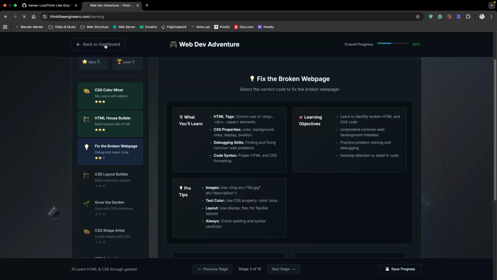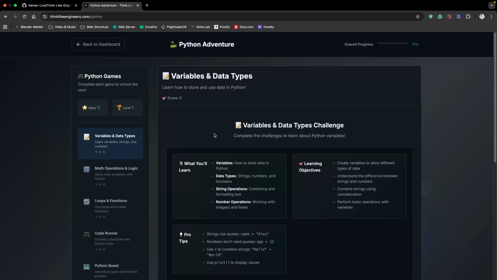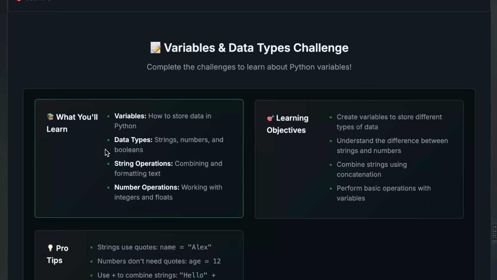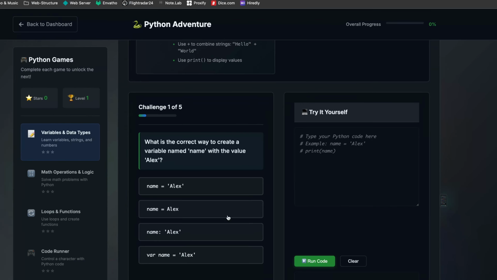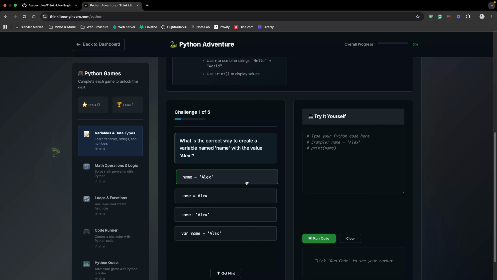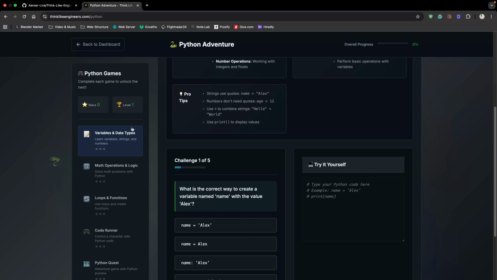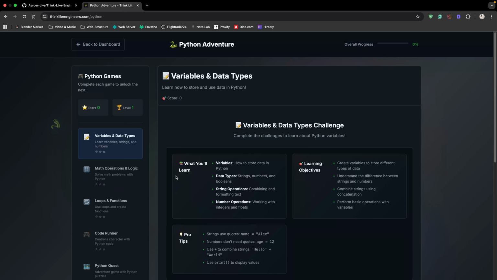Okay, let's go back to the dashboard again and explore Python now. So Python is also the same fundamental. You're going to read the basics first in here, then start practicing. Python will be a little bit more challenging compared to web development, because Python is a little bit more advanced. So in here, when you start, you have to start writing code and testing it. It's also the same fundamental here, but only one stage is unlocked. After you finish that, then you can go to the second, third, and so on. Right now I have 5 stages in here. You can practice as much as you want to get your fundamentals strong.